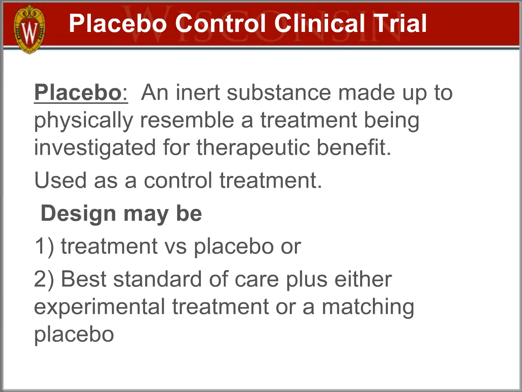By a placebo-controlled trial, we need to be careful about what we mean. A placebo, of course, is an inert substance made up to physically resemble the treatment being investigated. It's usually used as a control treatment. Now, the design, as we'll talk about in a later lecture, may be comparing a treatment versus a placebo, as the patient is either getting a treatment or a placebo.